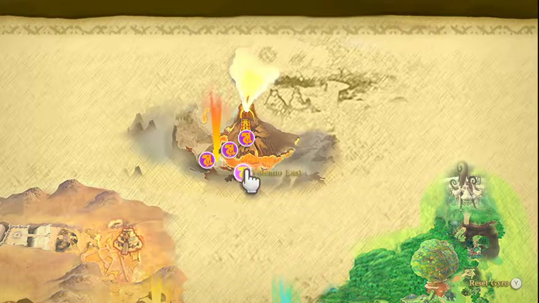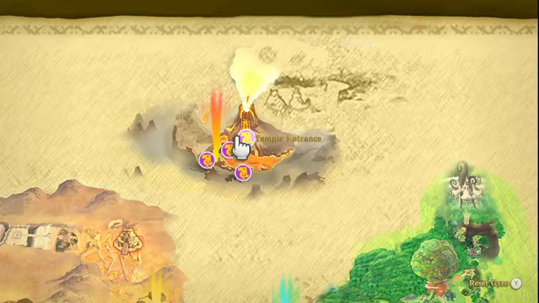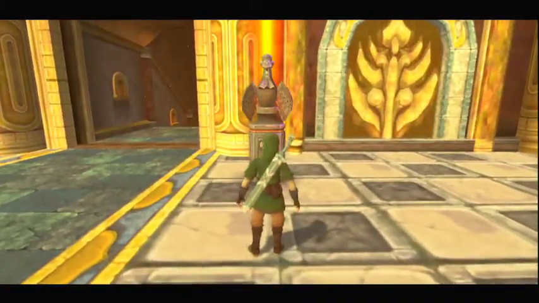My preferred descent area would be... I think maybe we should start at the temple entrance, because at least that way it's somewhat easy to get to and from other parts of the volcano.